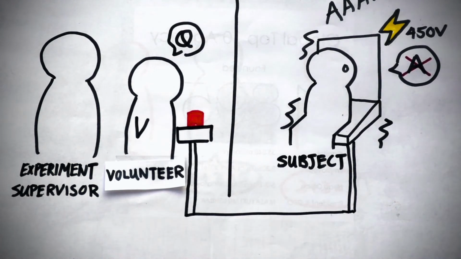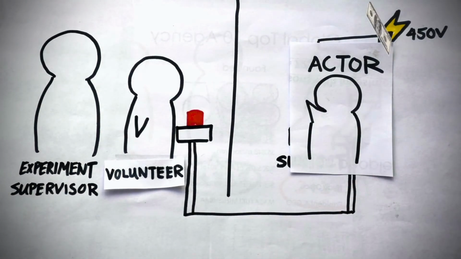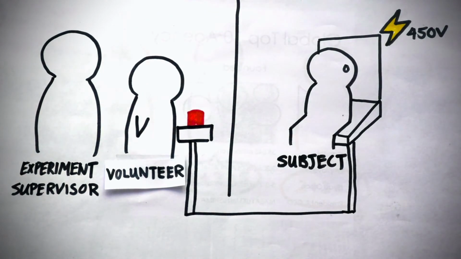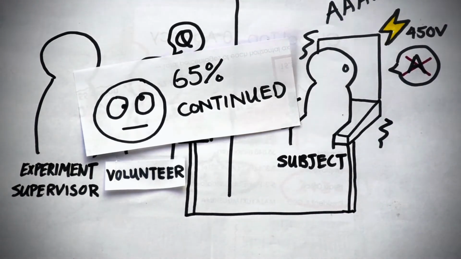Now, what the teachers didn't know was that the student was a paid actor who probably received a sizable sum of money to pretend to be electrocuted. Milgram originally hypothesized that only 10% of volunteers would obey the orders and electrocute the student 3 times. However, to his horror, 65% of volunteers continued giving shocks till the very end, despite the student's escalating agony and even feigned death.